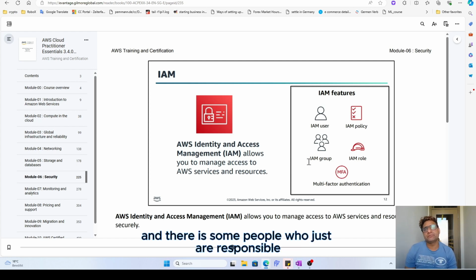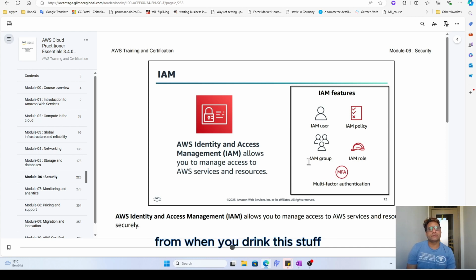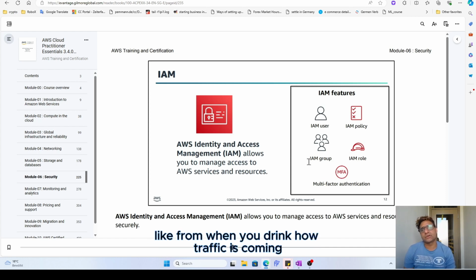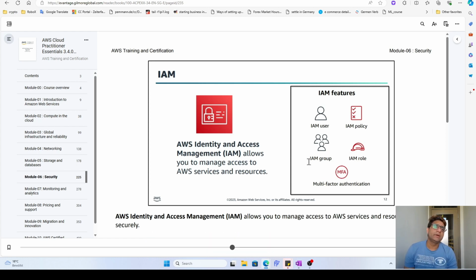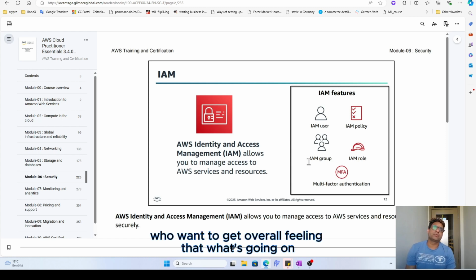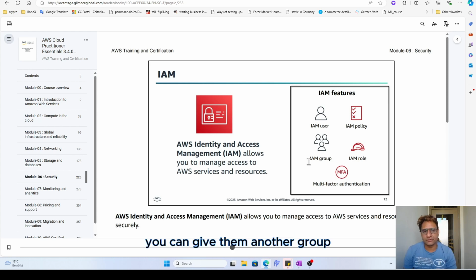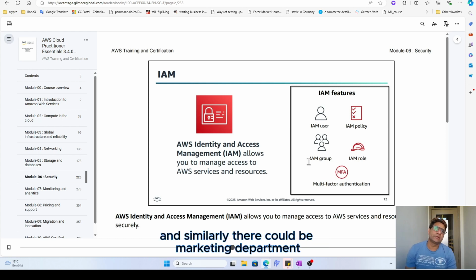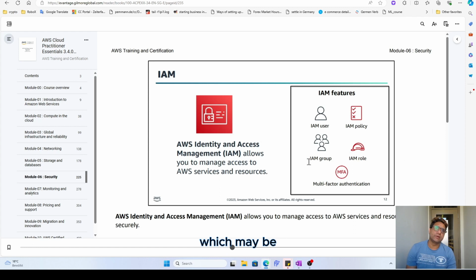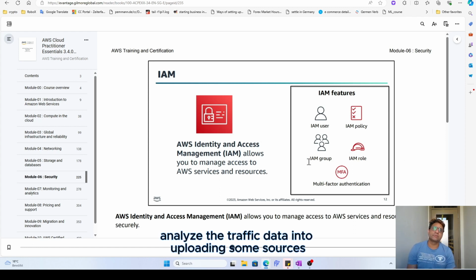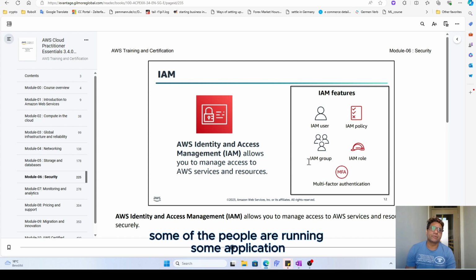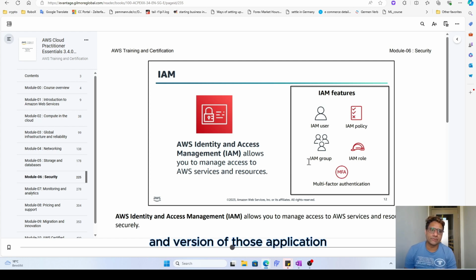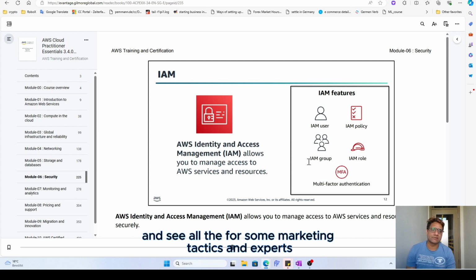And there are some people who are just responsible for monitoring, for example network monitoring, how traffic is coming. You can create another unit within the organization. And there are executive level people who want to get an overall feeling of what's going on. You can give them another group. Similarly, there could be a marketing department which may analyze the traffic data, upload some services, and some people running applications and versions of those applications and seeing how they work, some marketing tactics and so on.